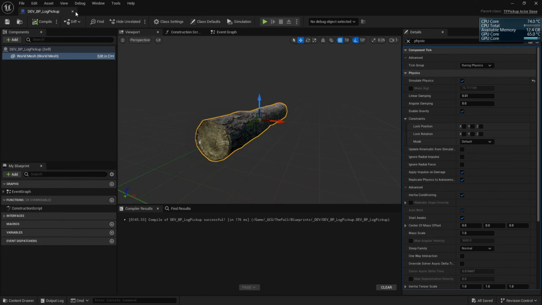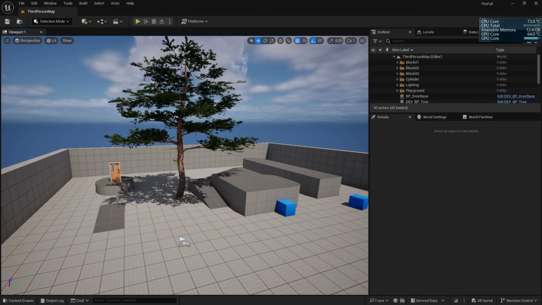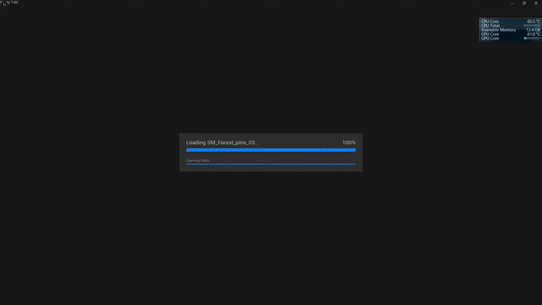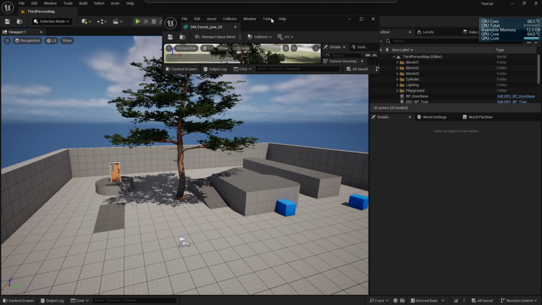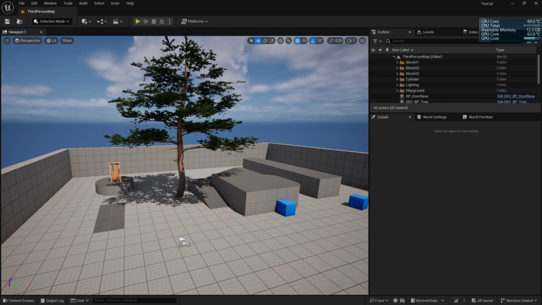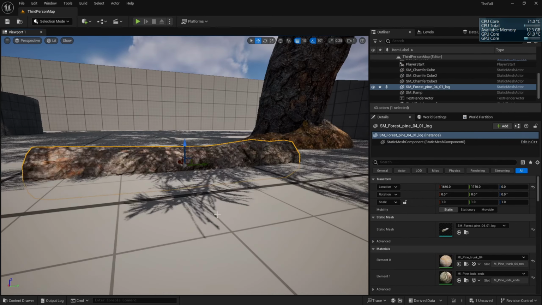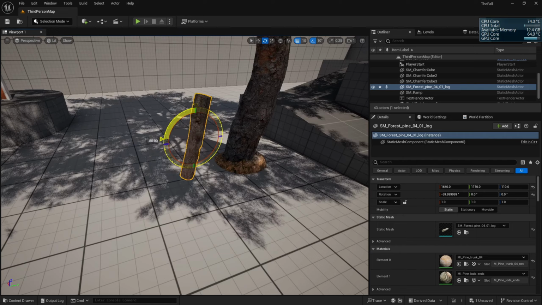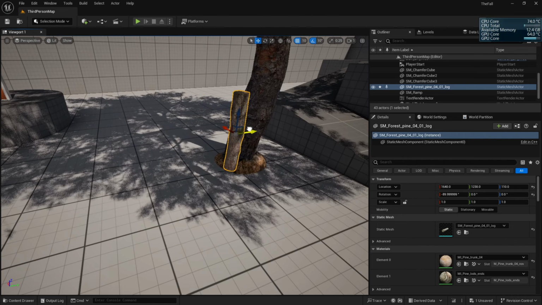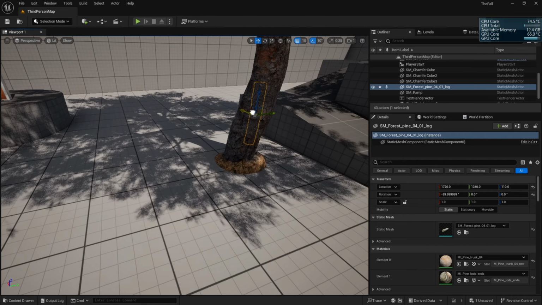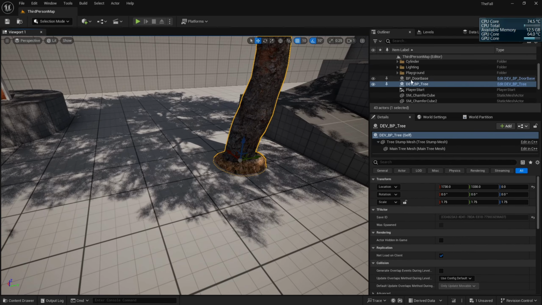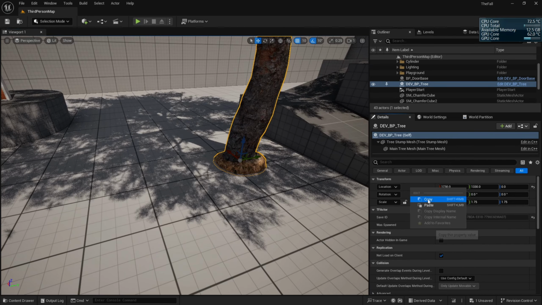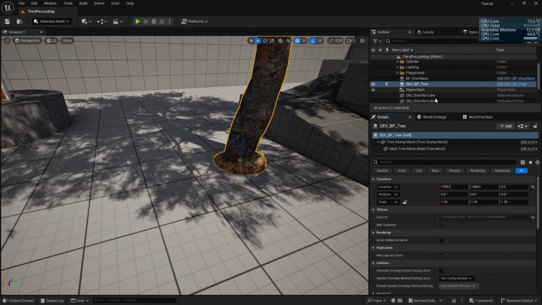File and save. Now we're going to go into our tree blueprint. And actually what we're going to do for ease, I'm going to move this off the screen for a second. We're going to go to our static mesh. Now this is just the static mesh for the log, not the actual blueprint we just created. I'm going to bring this up, rotate it. Actually, let's go tree. We're going to copy this location. And this is a good way to do it.